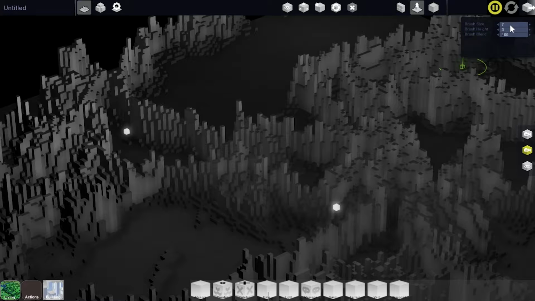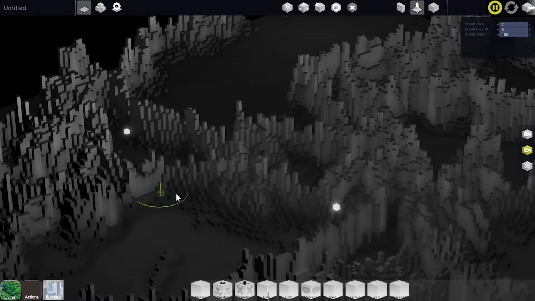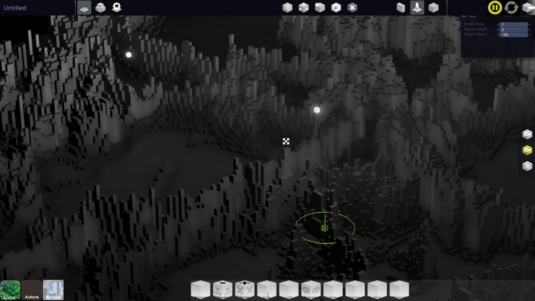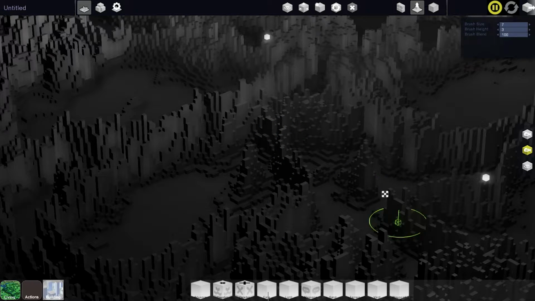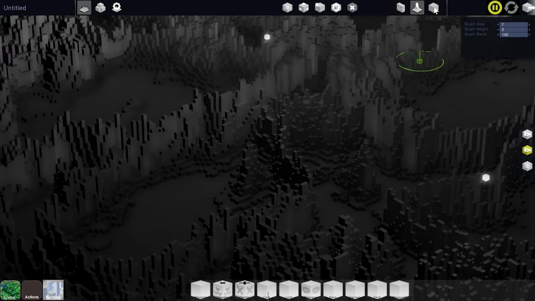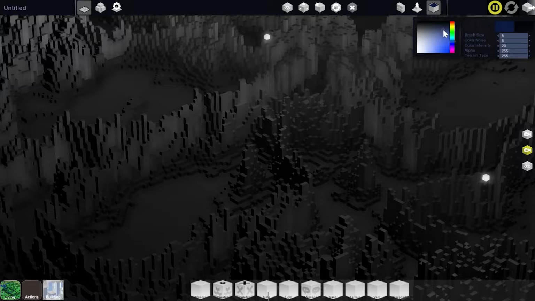Now I'm using the terrain smoothing tool to get rid of some of the rougher spikiness that appears in the level. This brush is essentially a smooth, trying to give it a little bit more of a softer feeling. Now I'll start using the painting tool, which will allow us to give some color and life to the level. The brush is a little slow, but it does a volumetric coloring, so we get nice blending.